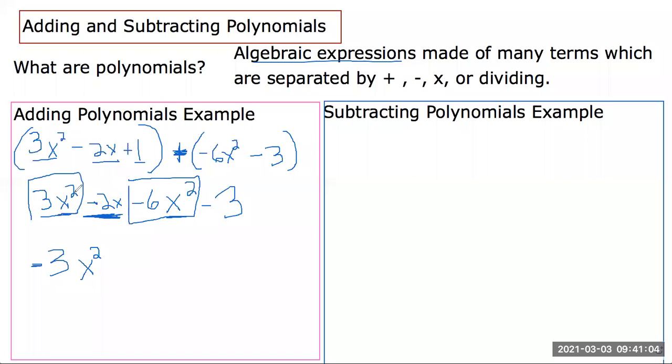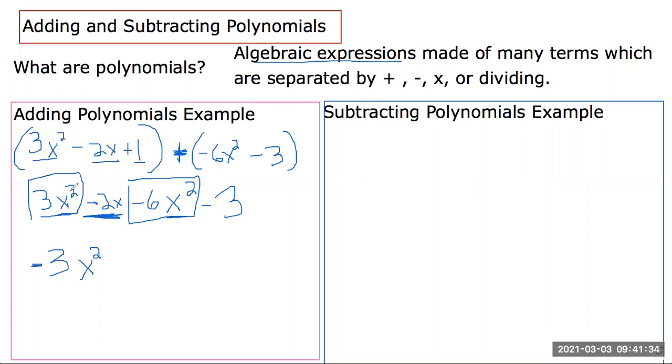Okay, so we're combining like terms. So we already combined the x squares. Is there another family right here that you see that's alike with the x? Is there another x in this expression? Where's the other x? Okay, I got the -2x. Is there another x? A -6x. No, that's x squared. Oh, they're not alike. So no.